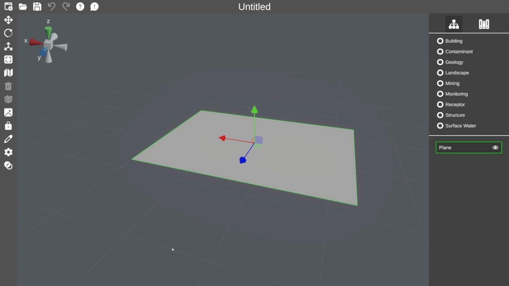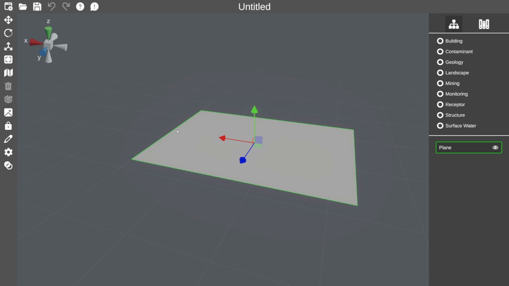So let's start from the very beginning and let's take a look at the user interface. This will be our main page where we'll see our model, with the plane and also the axes. In the top left corner, we have our menu bar with the new project function, open project, save, manual, and about section. To the left, we have our tools and our assets: the position asset, rotation asset, scaling asset, and then we have the add map function, screenshot, etc.